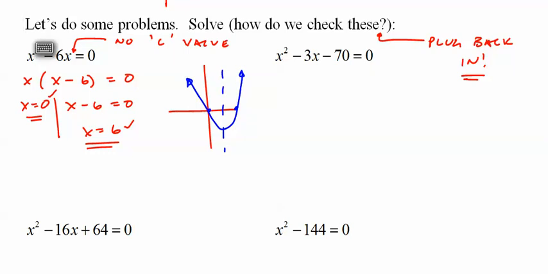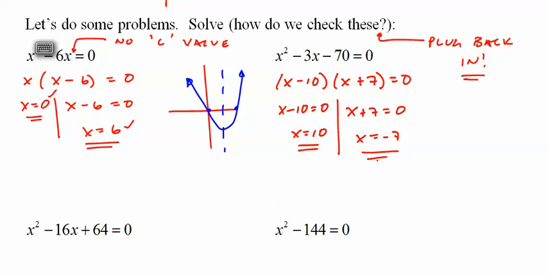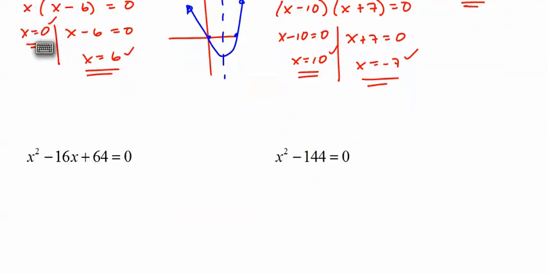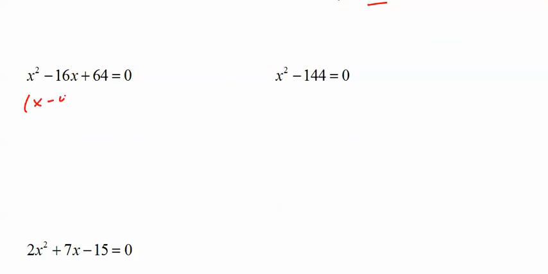So let's just crank out some problems here. x minus ten, x plus seven. Check them. They both work. Notice x minus ten equals zero, x equals ten. A lot of people get pretty good at just looking at the factored form writing the answers down. Because it's just the opposite sign. This one is one root repeated twice. So it's just x equals eight. It works.